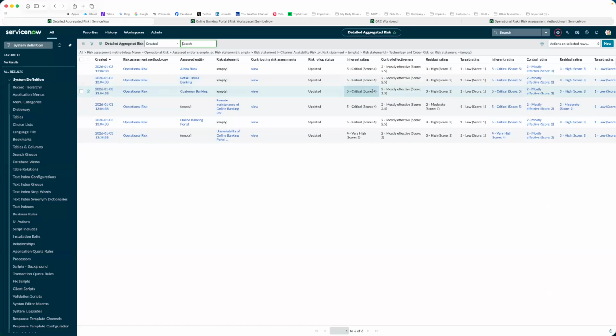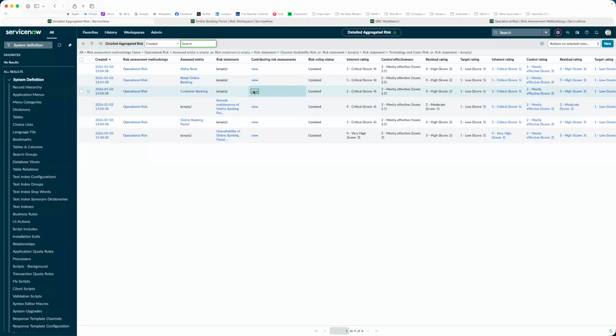How these are calculated, we are yet to explore, how the roll-ups are calculated. But the point to be understood here is that there is one entry dropped for every assessed entity that you have in your entity hierarchy. And of course, you can click on the contributing risk assessments.